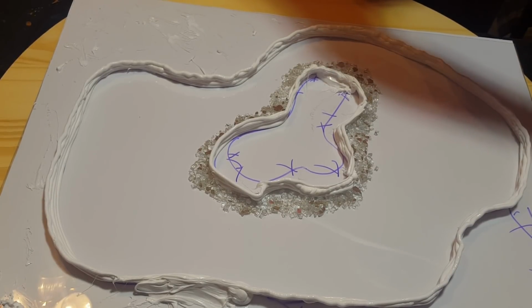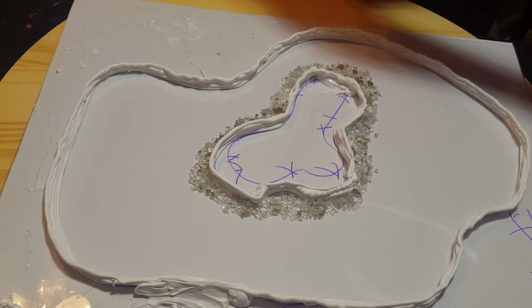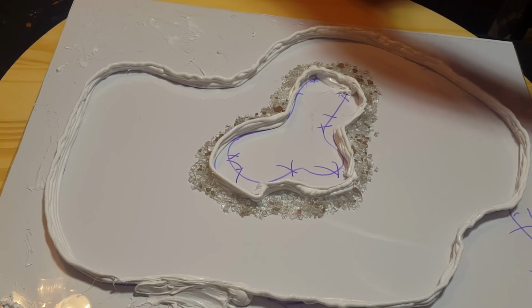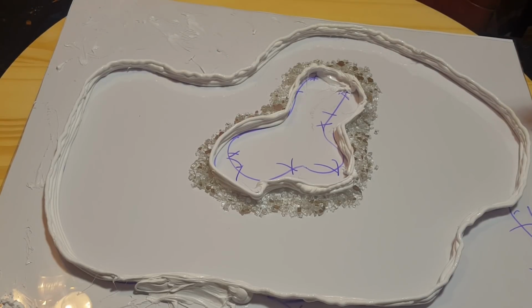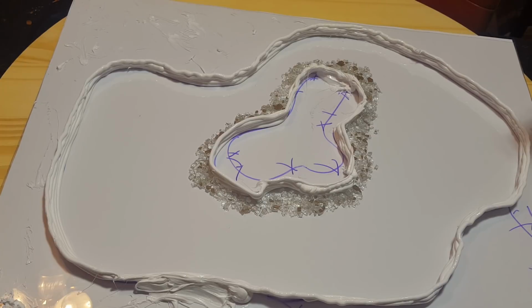I have my big tub of resin all mixed up, and I'm just checking through it again to make sure there are no unmixed portions. And it took me quite a while to do this. When you mix large amounts like this, you have to be really, really careful because it can go wrong. If you don't mix it all in, you're either going to have a piece that doesn't cure properly, or you're going to see streaking through your piece.